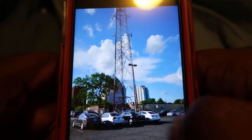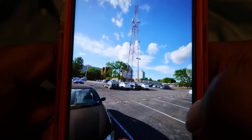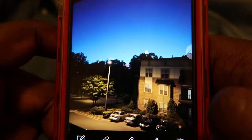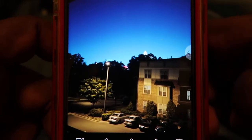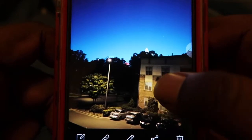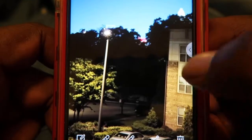So look at that again. Then bam, that's crazy. I took this one too, that's the wide angle. And then bam, that's the regular one. I took this one just to see how it is in low light, no flash or nothing. Now in person, I don't really like this photo, but it is what it was. When you start zooming in on certain stuff.